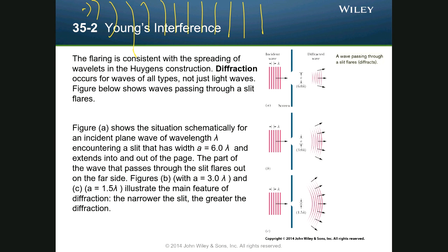So basically you have incident plane waves, and if you send them through a slit that's on the order of the wavelength, they have this wavelength spacing lambda, and the spacing here is given in terms of the wavelength. The closer you get to the wavelength, the more of a spherical aperture you make. Notice down here at part C, these are pretty curved. It's a pretty good source. Whereas here, a lot of the plane waves just go through, and you very quickly get a plane wave back again.